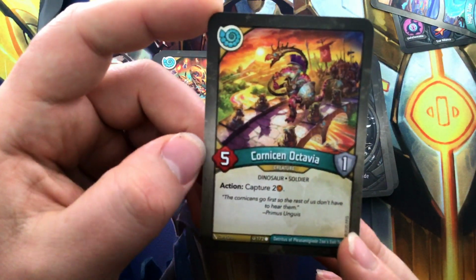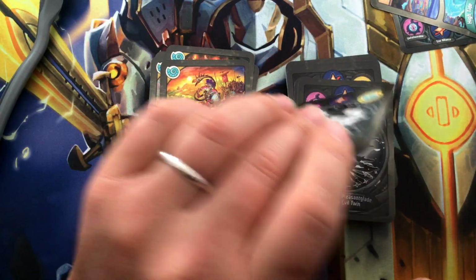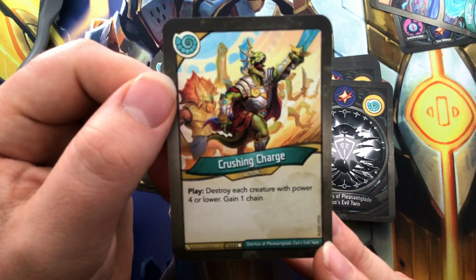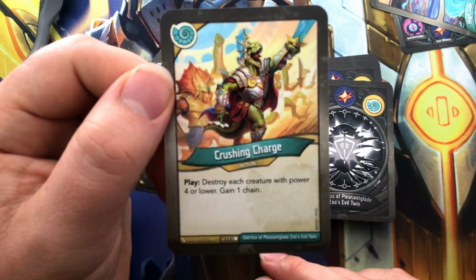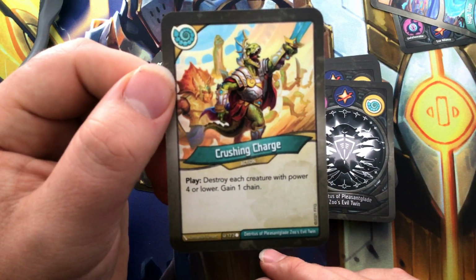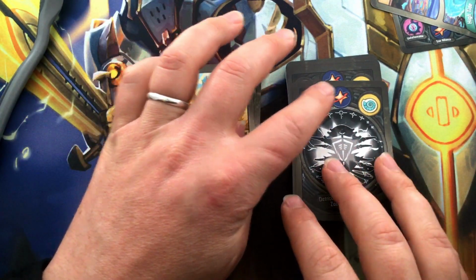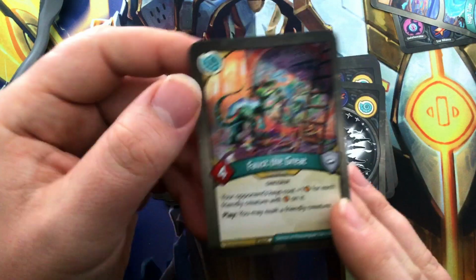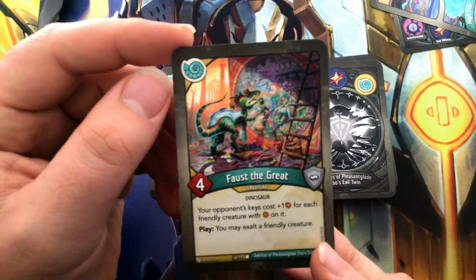Courtesan Octavia, okay, 5 power, 1 armor, action: capture 2. I like that. That's really good. Crushing Charge, very good card. One of the better board wipes in the set. Action: destroy each creature with power 4 or lower, gain 1. So we'll have to see what else is in this deck because fish and Star Alliance do tend to have a lot of smaller creatures.